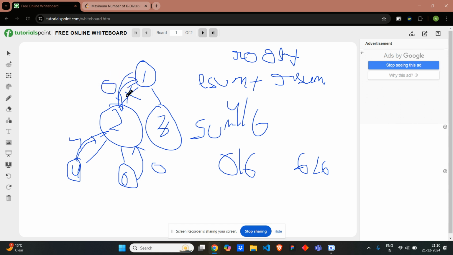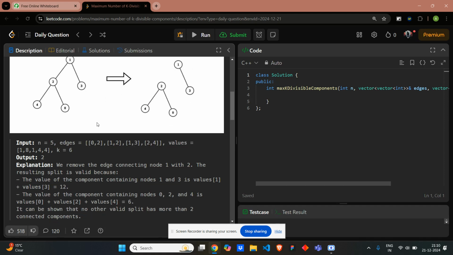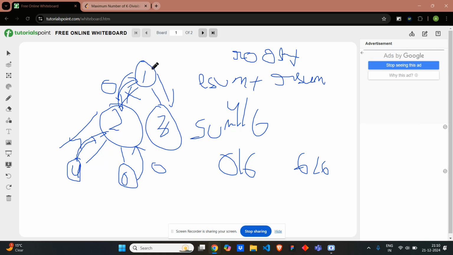So for this one, this DFS call returns a 0, and this DFS call will return 3, and 1 plus 3 will be 4. So what's the value of k here? The value of k is 4. How can we get 1 plus? Okay, the values are 1 plus 3. I was just confusing the values.